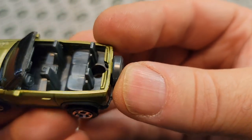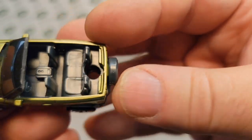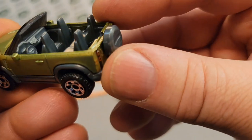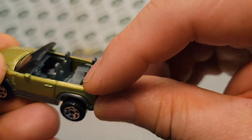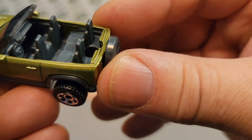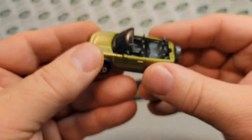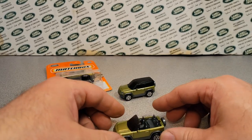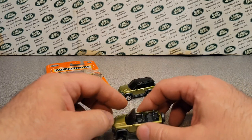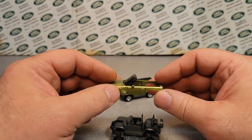We could take some styrene plastic and cover the floor per se and fit that in there, or we could make a tonneau cover on the top because it does have a lip there that we could do that. So anyway, let's take this apart and kind of see what we're dealing with, all right? All right, so here we go. It's just good. Now it's going to stick together as a bugger.